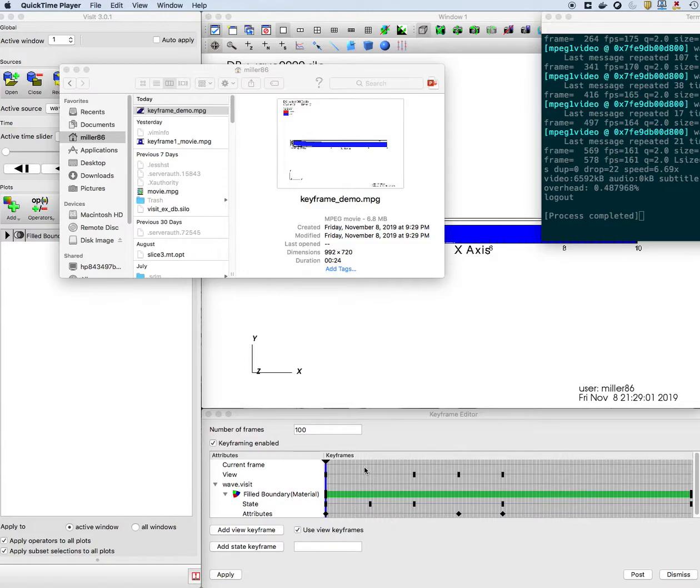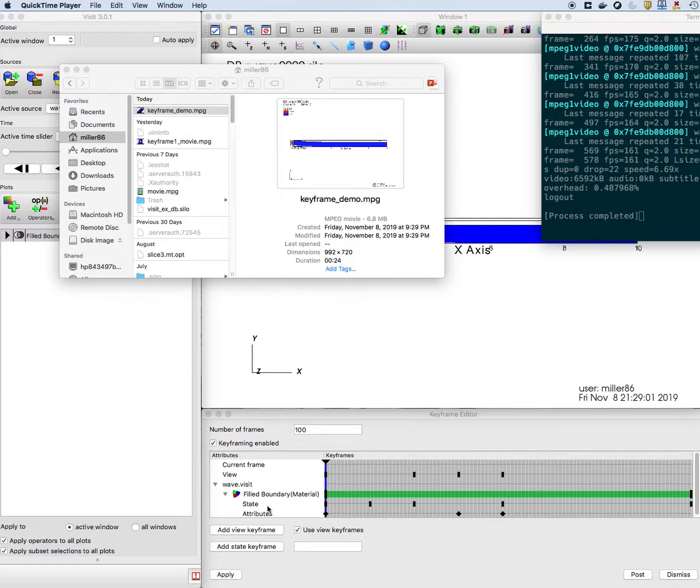The interface could change. We ought to be able to say how many actual movie frames are between each of these keyframes and basically vary that number, or how many seconds or whatever. We can't currently do that. So if you want a smooth movie, you are going to have to choose a rather large number of animation keyframes. You could choose 1,000, but the larger the number, the smoother your animation is going to be. That will be fixed in the future, but that's the way it is right now.